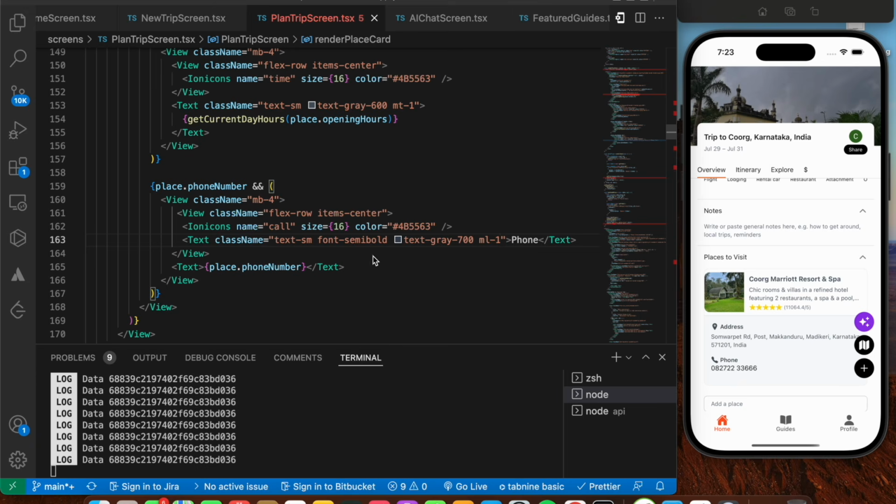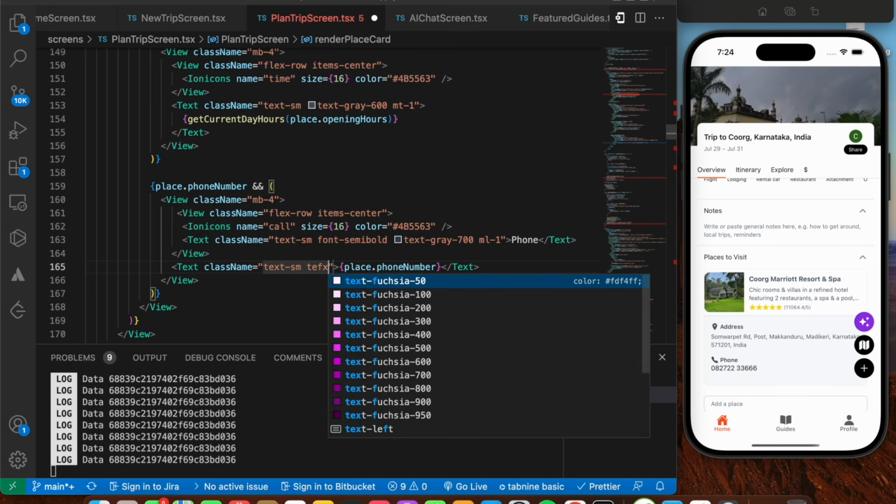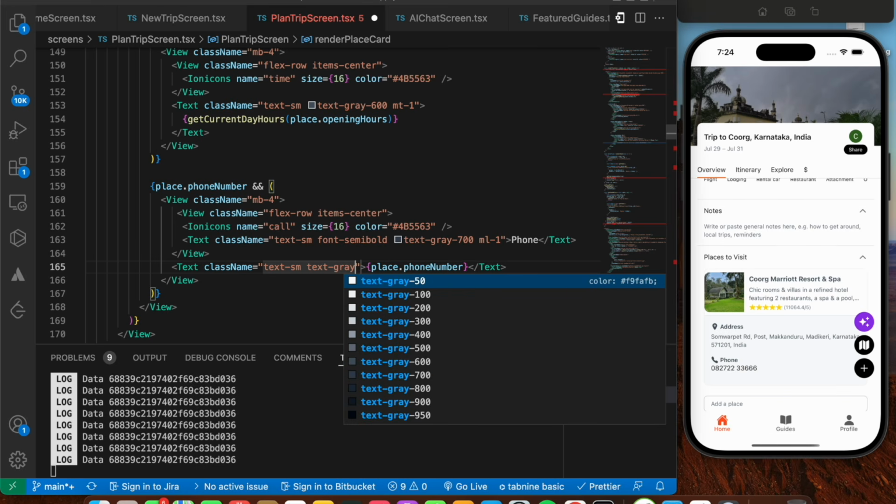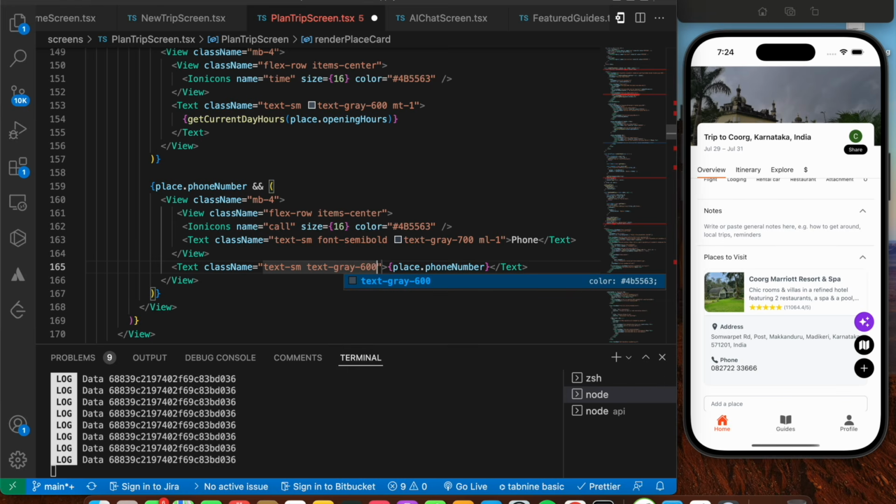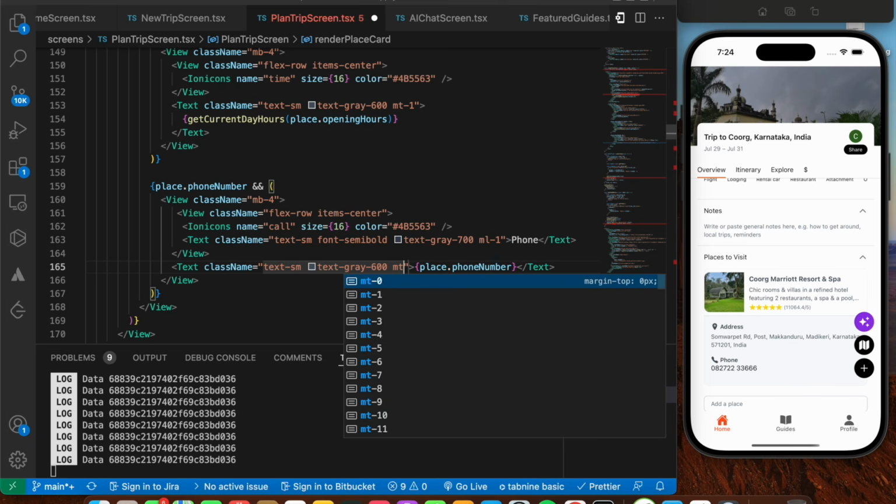That's looking nice. If you probably want to increase the font size, you can do so. So className for this in turn is going to say text of SM, text gray of, let's say 600, and then my of 1.